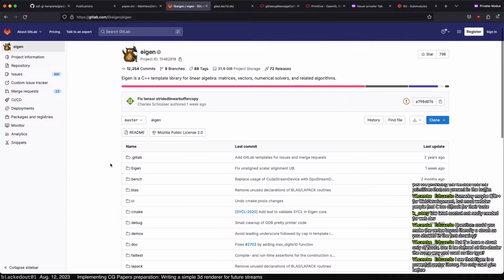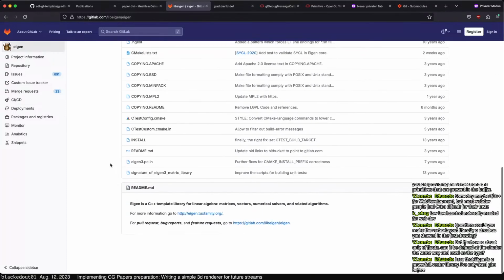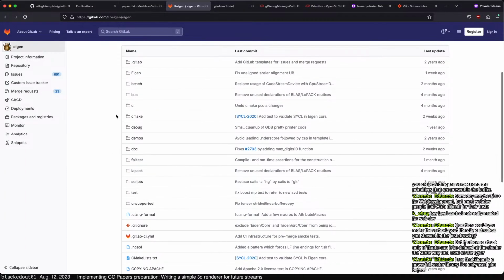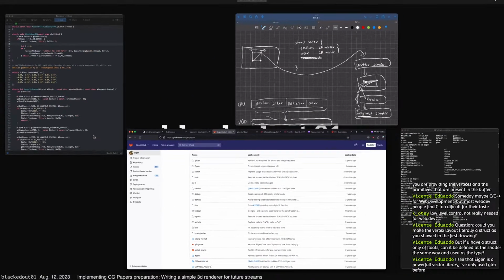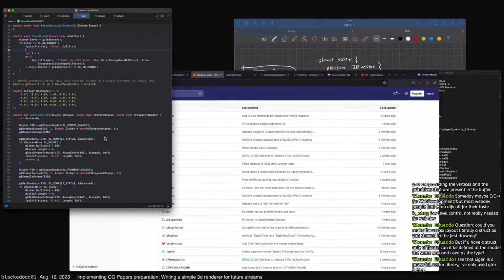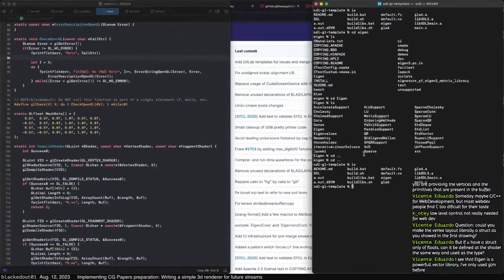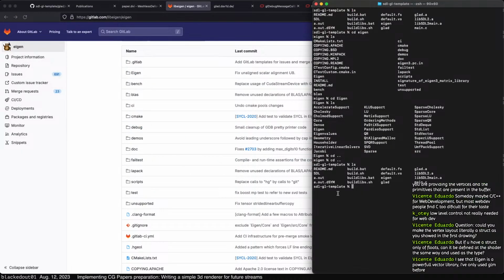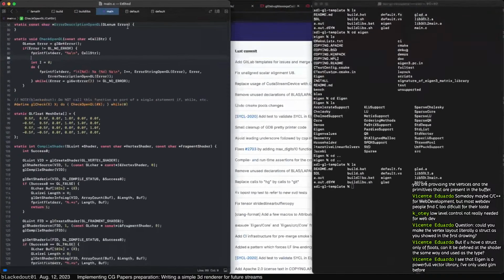When we implement something, maybe just for debugging or to see if something works, I wanted to use Eigen because it seems to be a bit more powerful than GLM. Okay, but GLM is a C++ library, so I need to rename this.